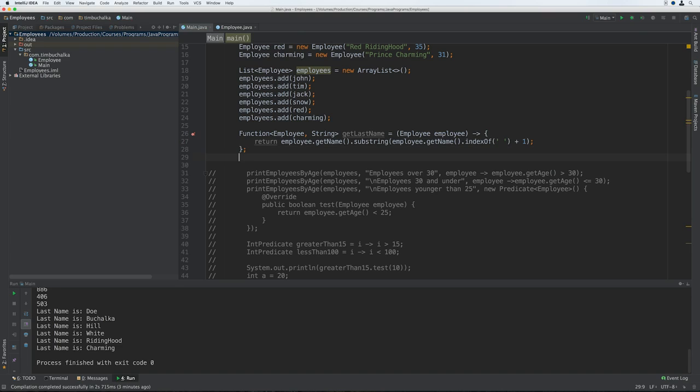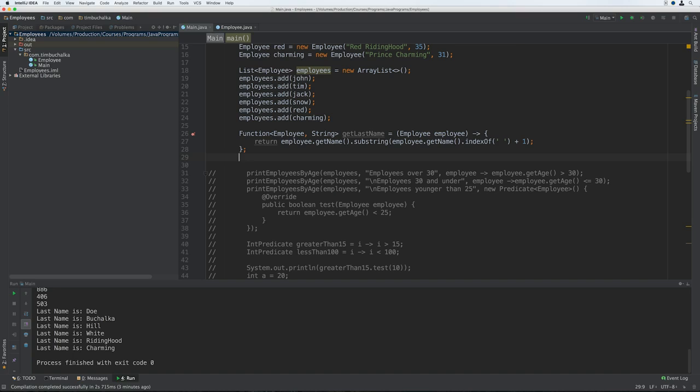So a couple of things to note with what we've just done here. First, we use generics with Function. The first type is the argument type, which in this case would be an Employee. The second type is the return type, which will be a String. Also, we need the curly braces around the return statement, even though there's only one statement. If you recall previously from this section, when we return a value, the curly braces are always required. But having said that, for lambda expressions that are a single statement and return a value, we don't have to use the return keyword, it's implied.